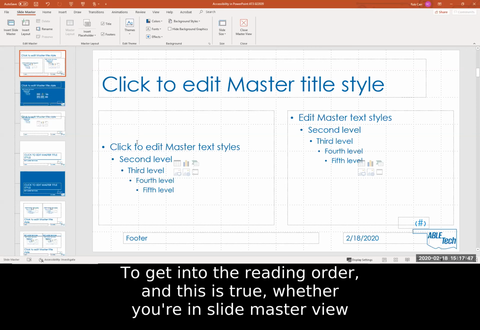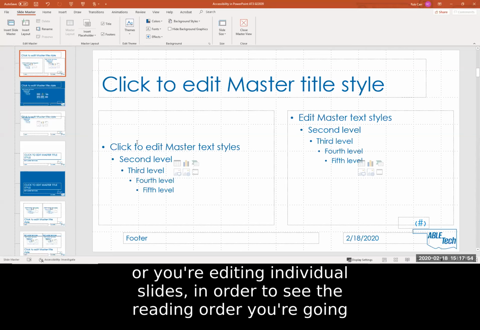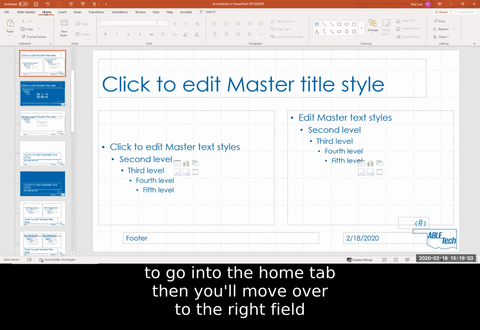So to get into the reading order, and this is true whether you're in Slide Master View or you're editing individual slides, in order to see the reading order, you're going to go into the Home tab.